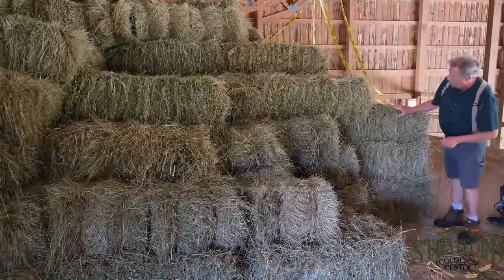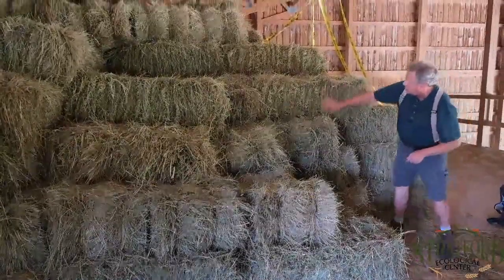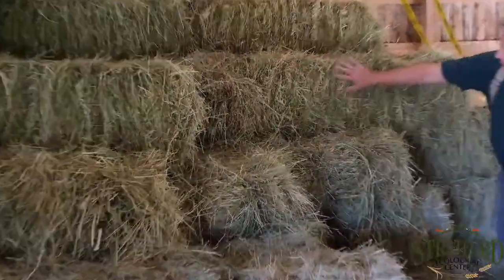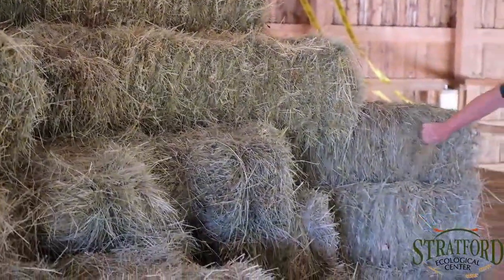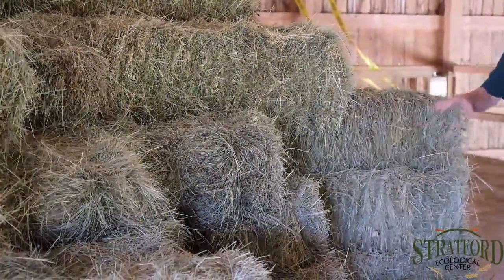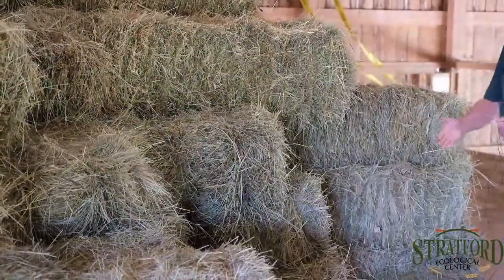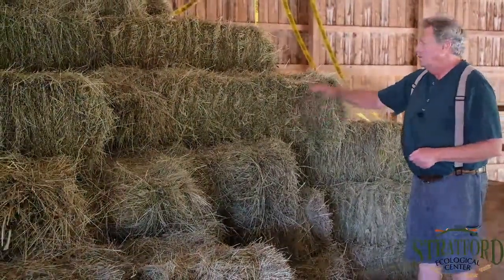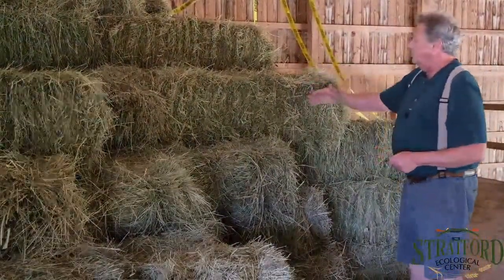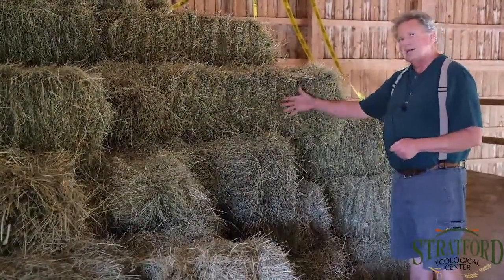So if you put it on the cut edge, which this is a cut edge here, you can actually see the cutting that's happening in each of those layers. It's like beard stubble, where this is an uncut edge. It's very loose, and actually if you looked at the whole leaf, it's a lot of them bend over. So the cut edge is what allows the moisture to escape. So as gravity moves the moisture to the bottom of the bottom layer, that cut edge allows that moisture to escape.